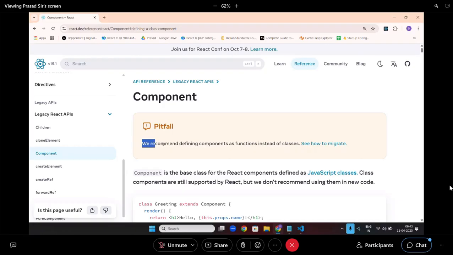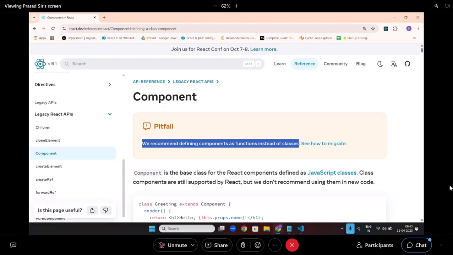We recommend defining components as functions instead of classes. There are two ways possible. Components are of two types. One is functional components, another one is class components. You can define a component as a function or a class. Both follow the same rules. Class also returns something, function also should return something. But using function, it's easy.